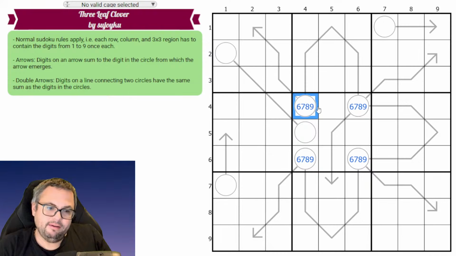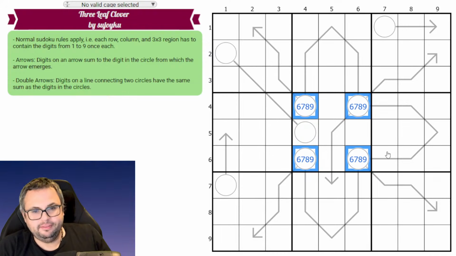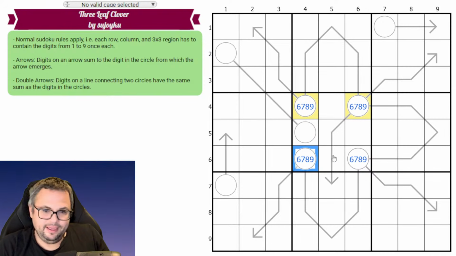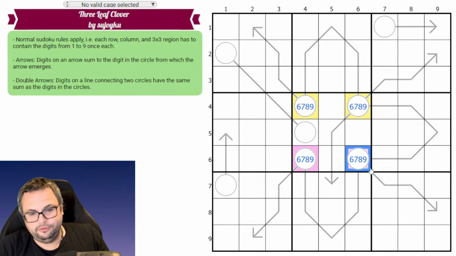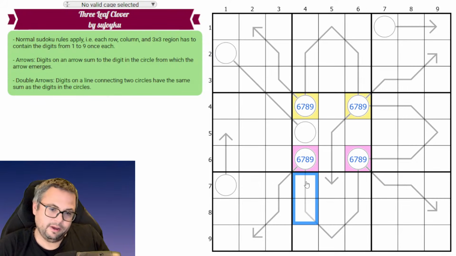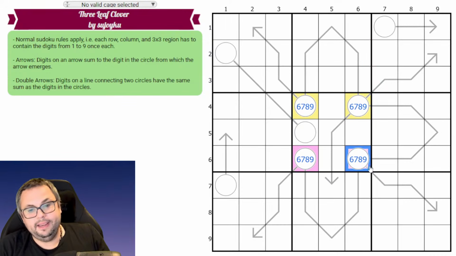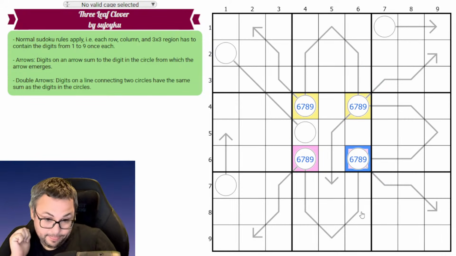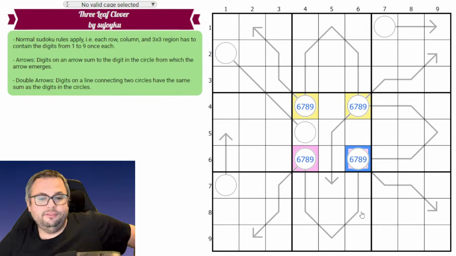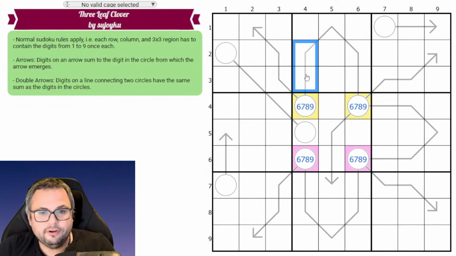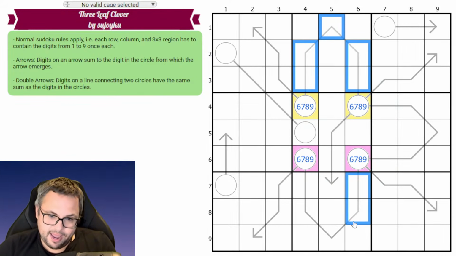Yeah, these both have to sum to 15 is the point, because the point is to look at this like this. So yellow sums to at least 15, and pink sums to at least 15 because of the corresponding boxes. However, the sum of yellow and pink is at most 30, and therefore it is 30, and therefore these are genuinely 1, 2, 3, 4, 5 in both sides.